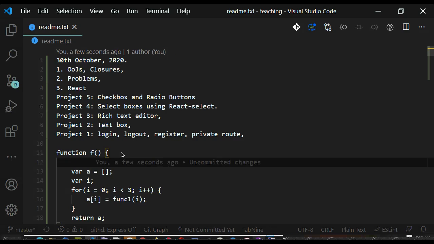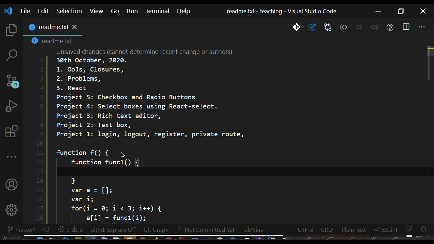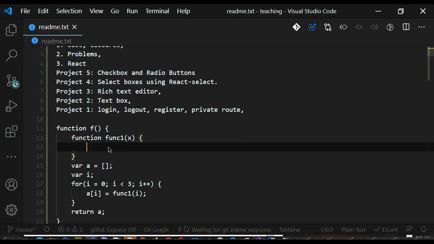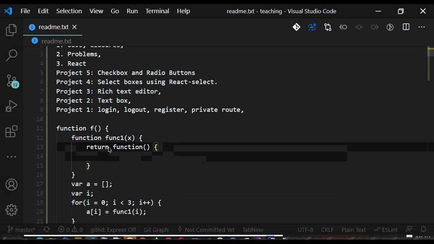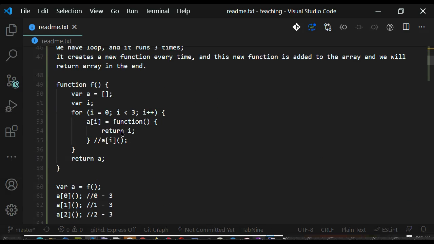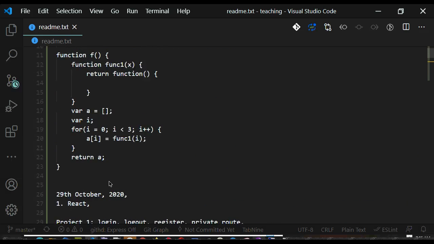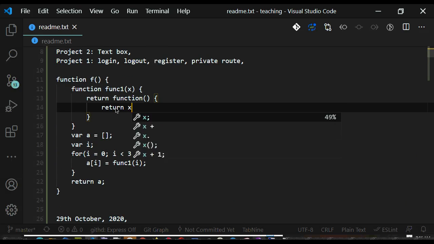So let's do it now. I create a function as func1. It takes the value of x, and I'll return a function. Same way here also, I'm returning this function. The only difference is that I create a separate function to make the code cleaner, and I return this function here. It will return the x.